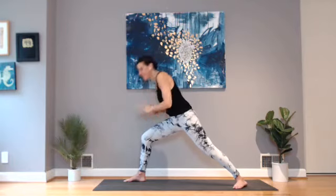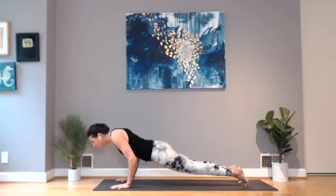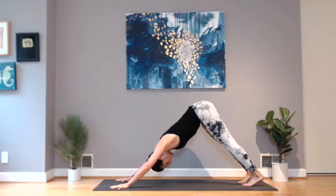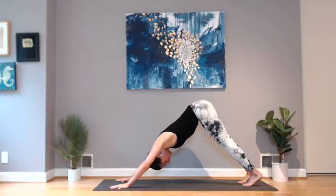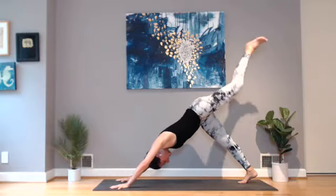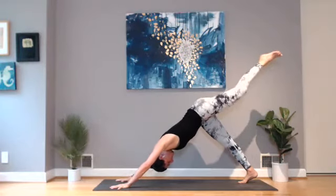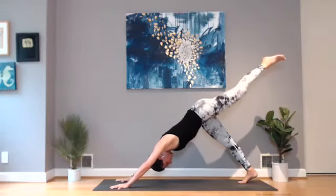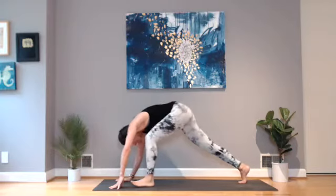Hands down, vinyasa. Feel what you feel. And let yourself maybe untangle through the feeling. It's not a thinking exercise. Lift the left leg. Take the knee to the nose. Exhale. And then inhale. Knee to the nose. And up. Knee to the nose. Step left foot.